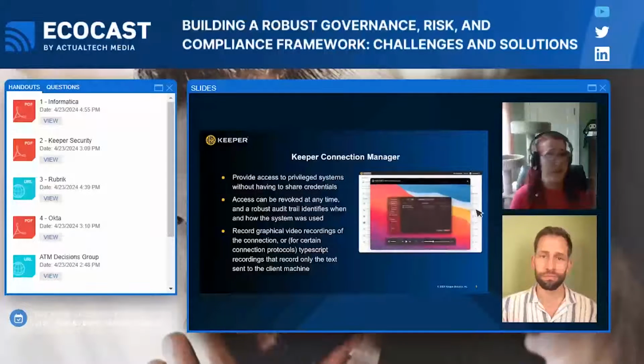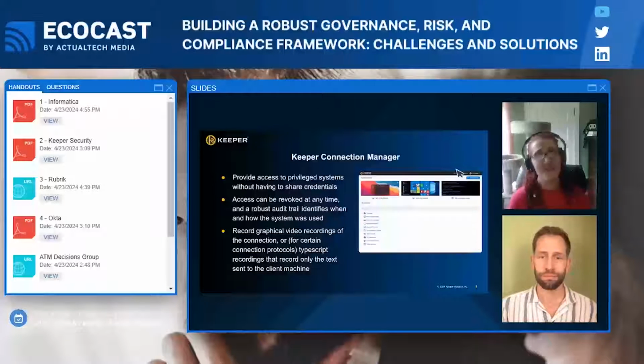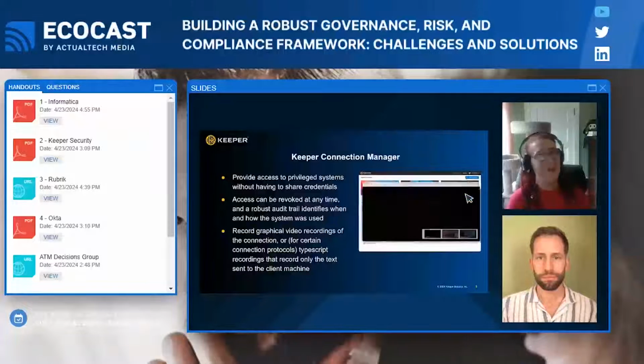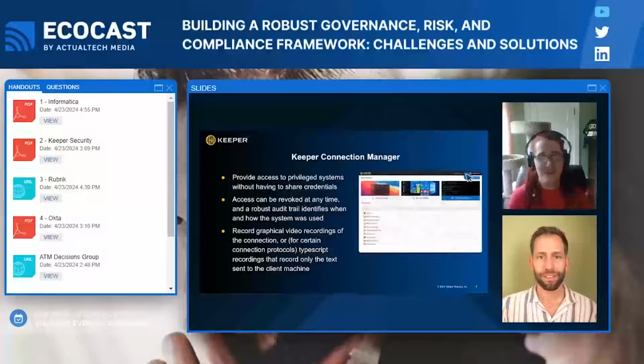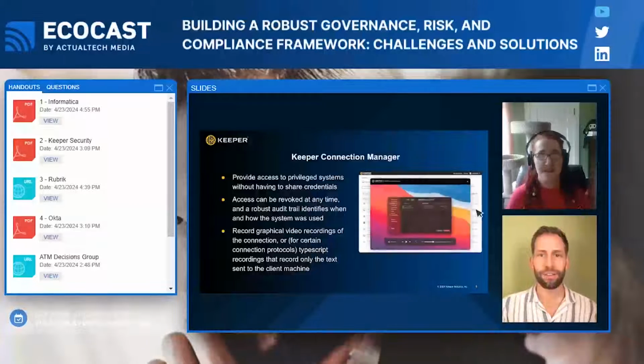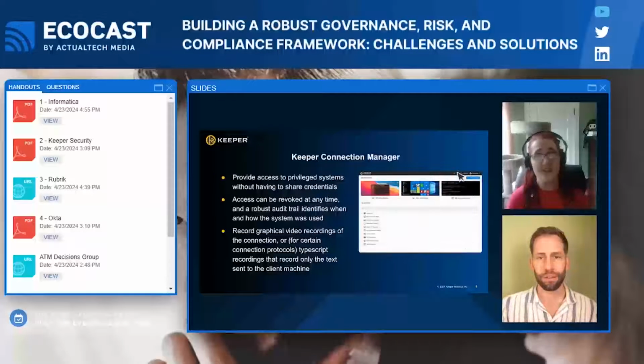VPNs are a pain to configure. They tend to suffer from sluggishness. People really don't like VPNs, for very good reasons. Keeper Connection Manager lets you just ditch the VPN, so that your IT admins and your DevOps teams can get into these highly sensitive systems and do their work, again, safely.